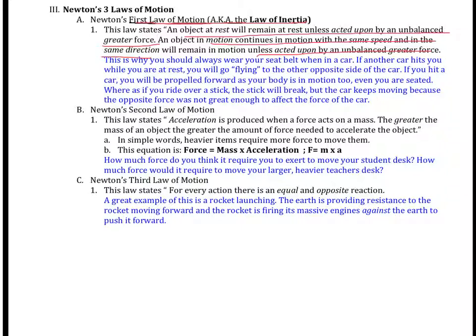If your car hits another car while you're at rest, you'll go flying into the opposite side of the car. If you hit a car, you'll propel it forward as your body is in motion as well. Even if you're seated, as far as the car is concerned, you're still in motion, and you will keep going in that motion. And so you'll go flying out of the car.